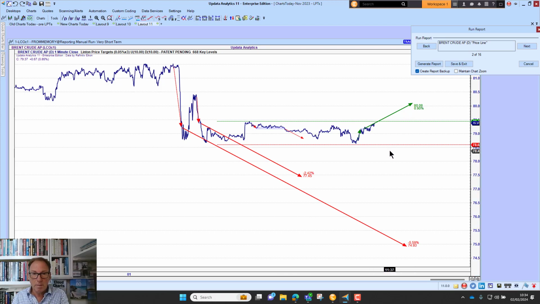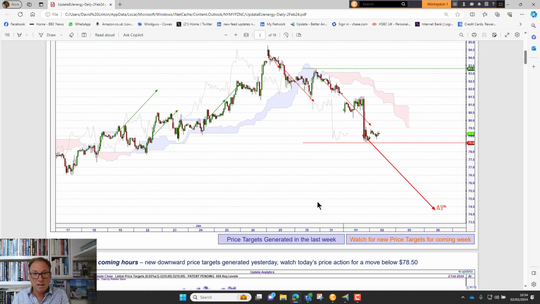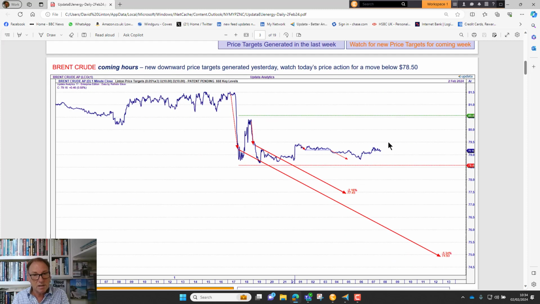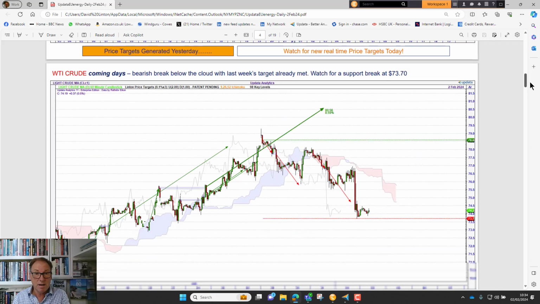We've got a new little upside target there because the price behavior has actually progressed this morning. We do have these downside targets. That was the thrust move yesterday. The move lower activated the thrust and activated the target. That's why it's in bold. And we got another one. So we do have these downside targets hanging over us. And we said in the commentary, a move below 78.50, that would be bad for the price. So that's really how you look at this.